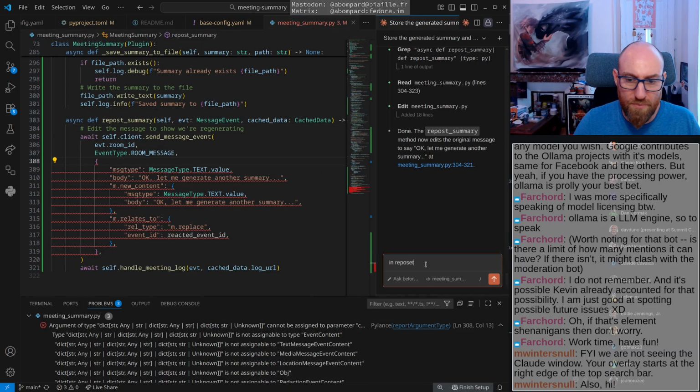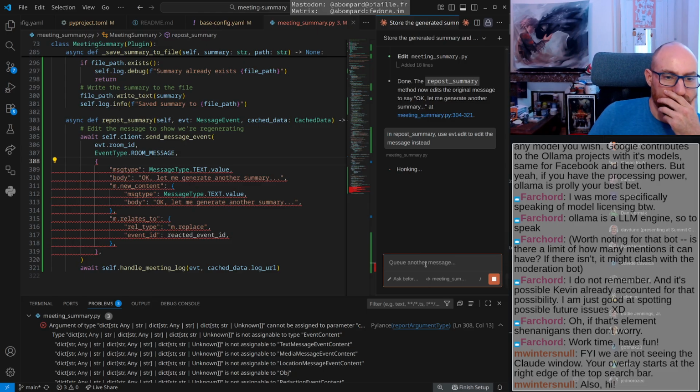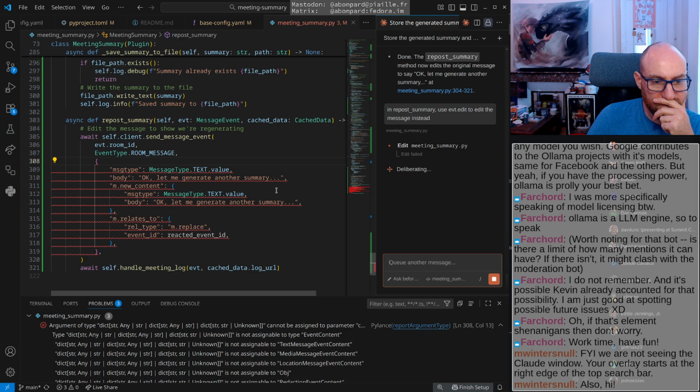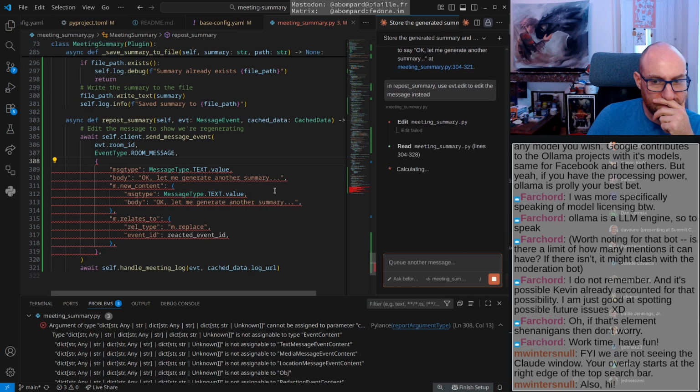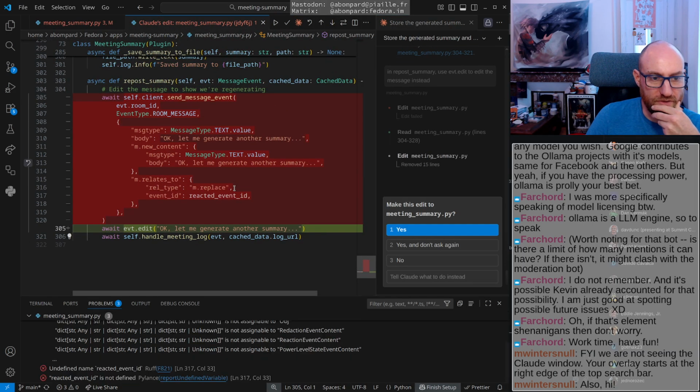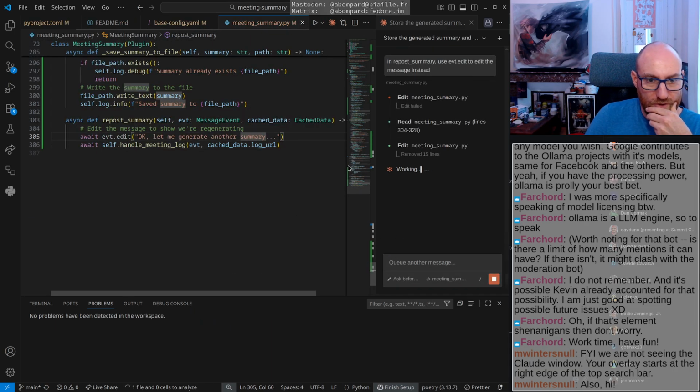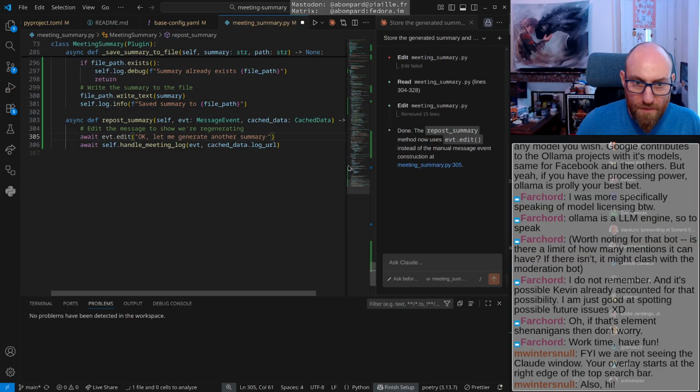In repost summary, use evt.edit instead to edit the message instead. Why do you use such a crude API when you have something easier? Yes. Okay, let me generate another summary.